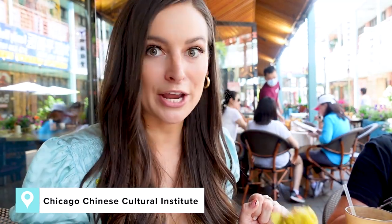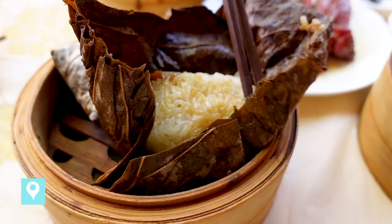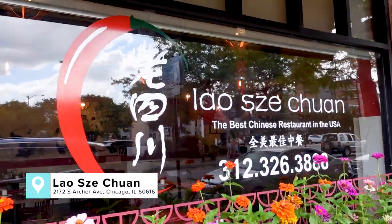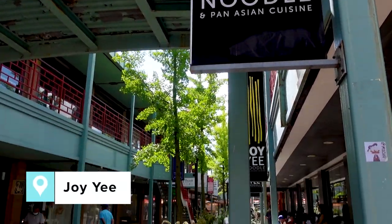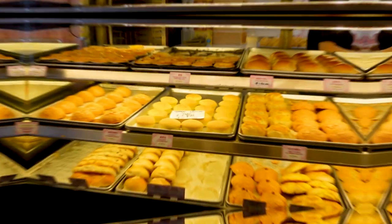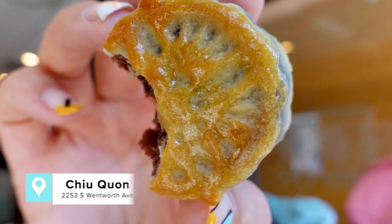My advice would be to book a food tour with the Chinese Cultural Institute and let your belly do the traveling. Here's the hit list: dim sum at Minghin Restaurant — order the creamy egg yolk buns, savory and sweet. Next, sample the famous spicy cuisine at Lao Sichuan and make sure to order Tony's Chicken. After that, cool off your palate with some boba tea from Joy Yee Restaurant. And round out your tour with a classic Chinese pastry from Chu Kuan, Chinatown's oldest bakery.